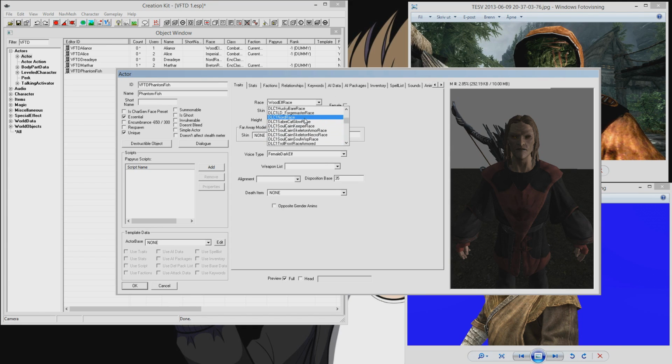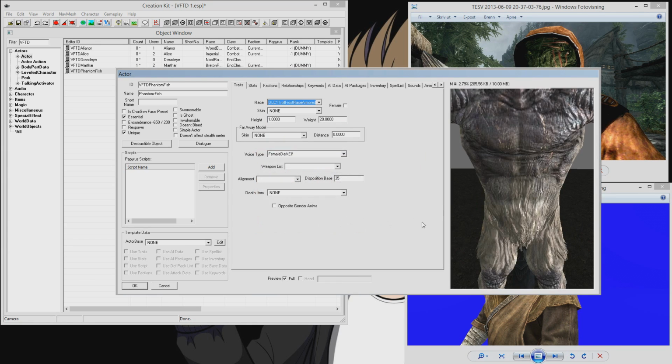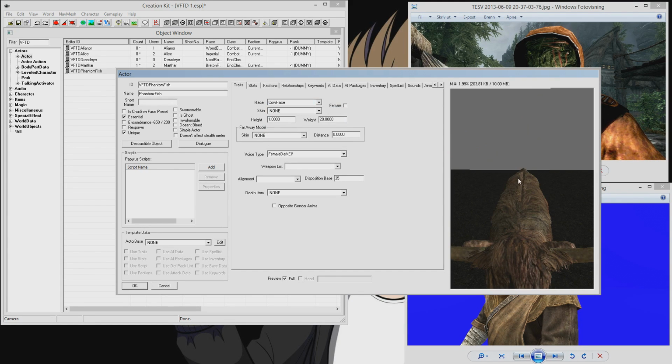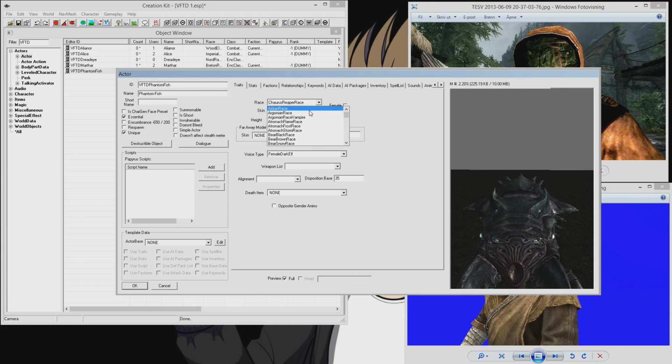So as you can see, there's a lot of races here. You can actually do a lot of cool stuff. Like, if you want, you can make a troll, give him a special name. He apparently uses a bow there. You can also get a lot of errors when you mess around like here. You can make a cow if you want. That's pretty cool. You can make a lot of cool stuff.